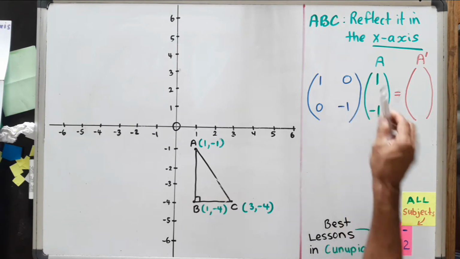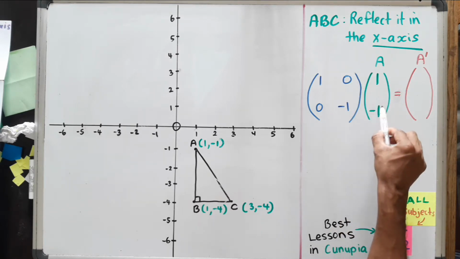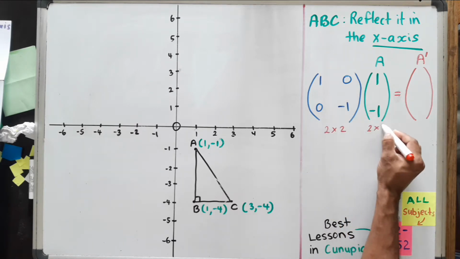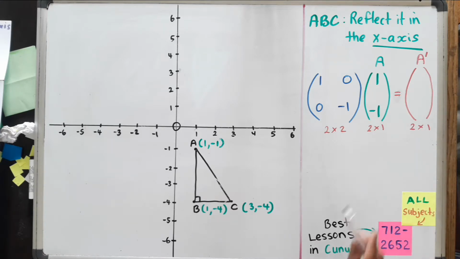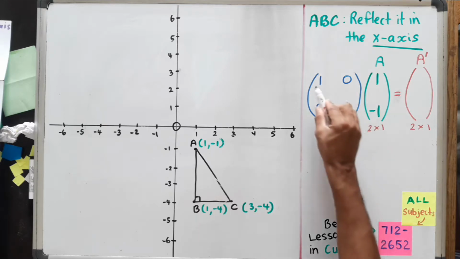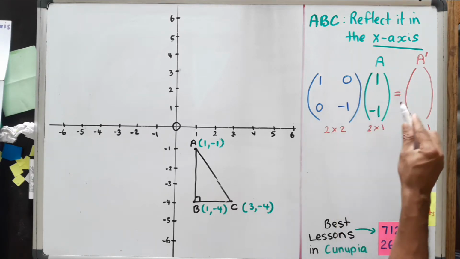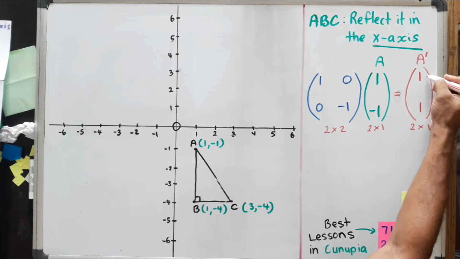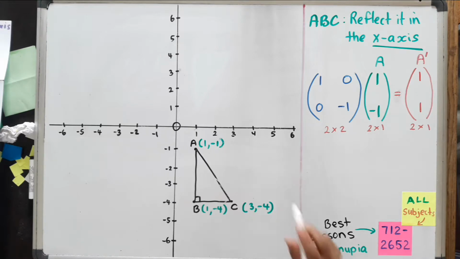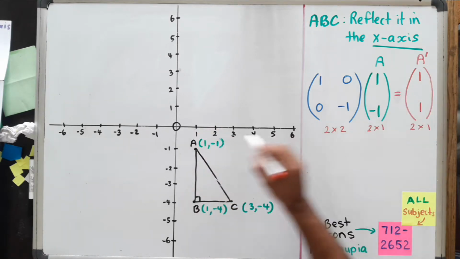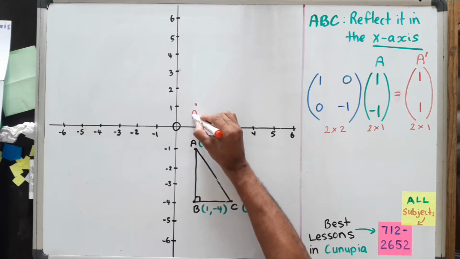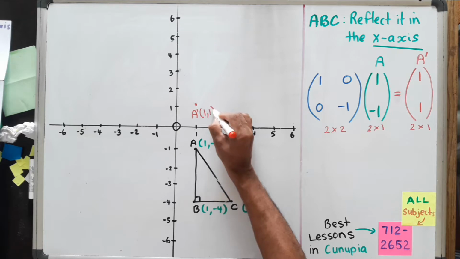So, just to refresh your memory quickly, when you take a 2 by 2 matrix and multiply it by a 2 by 1 matrix, you get back a 2 by 1 matrix. I'm not going to review exactly how to multiply matrices, but when you multiply this by this, you will get 1, 1. The top will be x, the underneath will be y. So my new point, A prime, is actually 1, 1. So this is A prime here, and I'm going to put 1, 1.